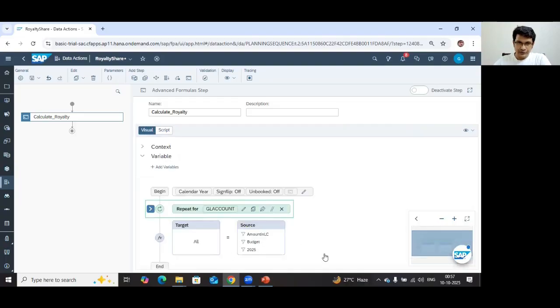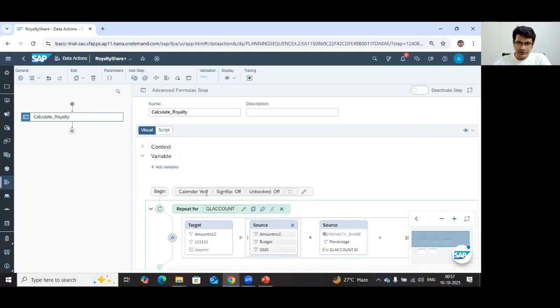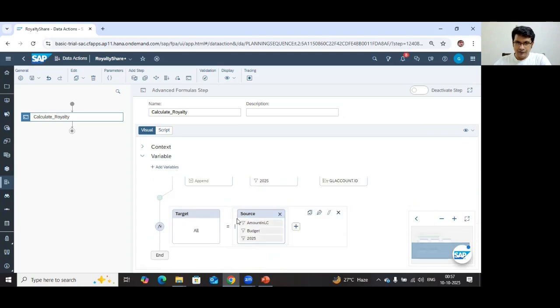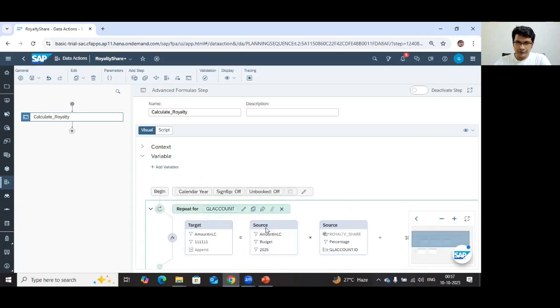So let's expand it and see how it works. It says the target amount in local currency for this GL account, and it appends the data coming from the source planning model for budget 2025 multiplied by the percentage value for that same GL account divided by 100. And after this loop is completed, it says repeat for GL account.